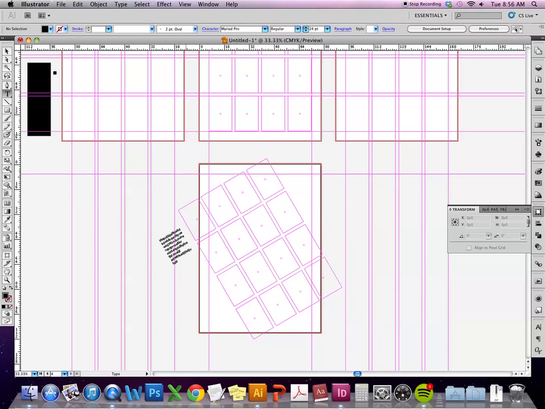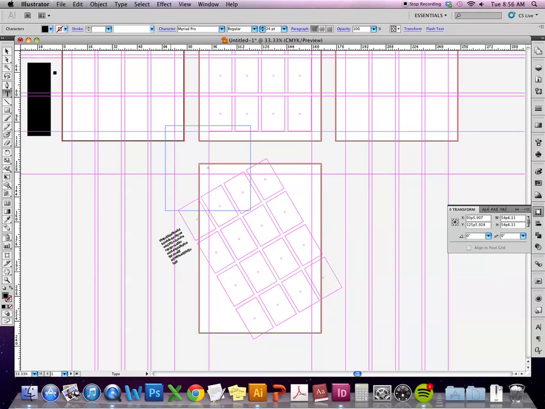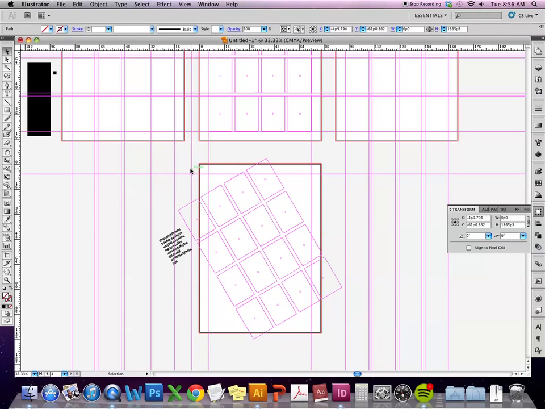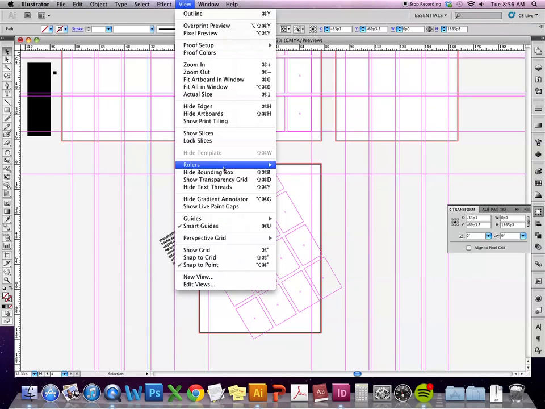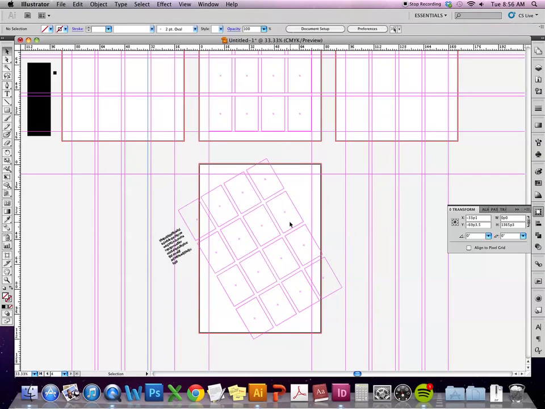So just while I'm talking about it, let's say I am working with Helvetica. Let me lock these guides.